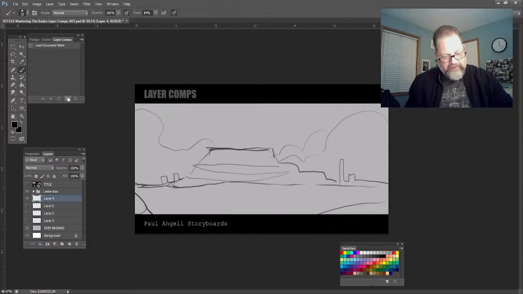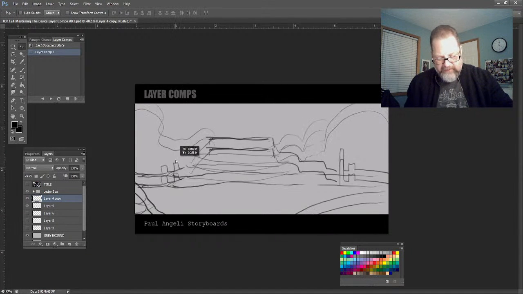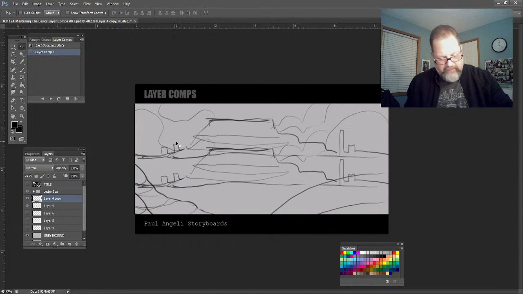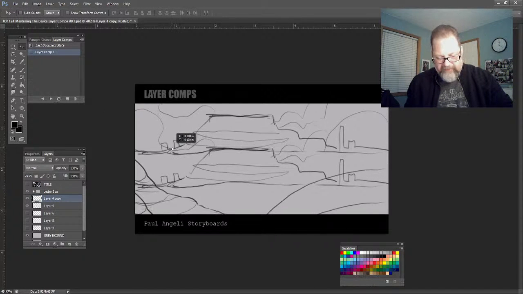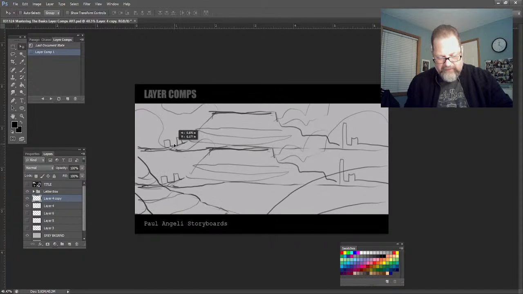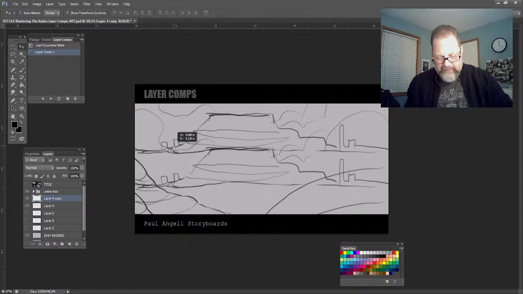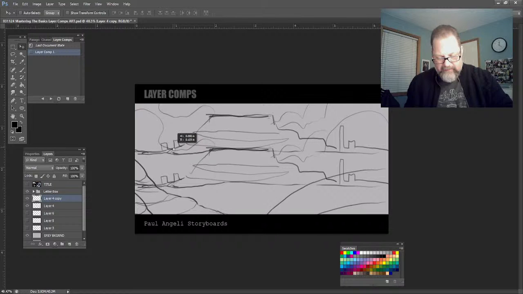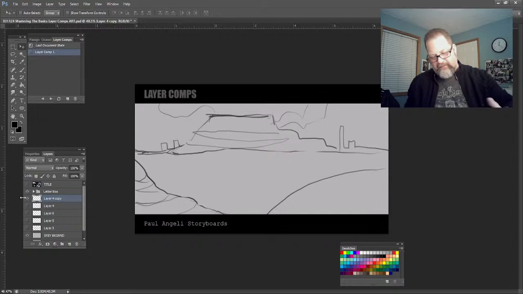So create a new layer comp. Cool. Boom. And then what we're going to do is duplicate that background layer again, and then I'm going to start moving it up here until we get into our shot. We can turn off that layer, so we're sort of tilting.